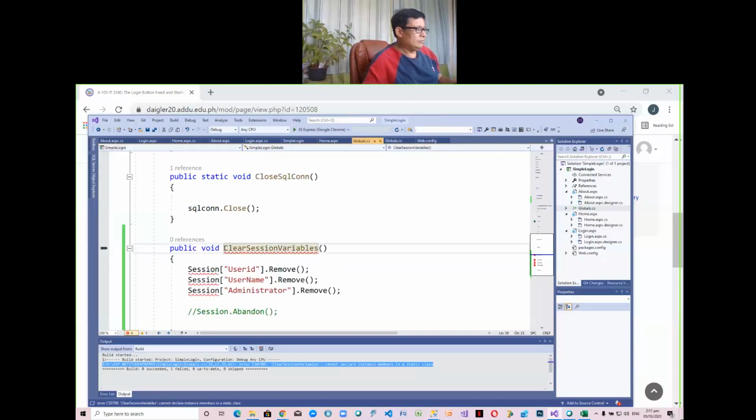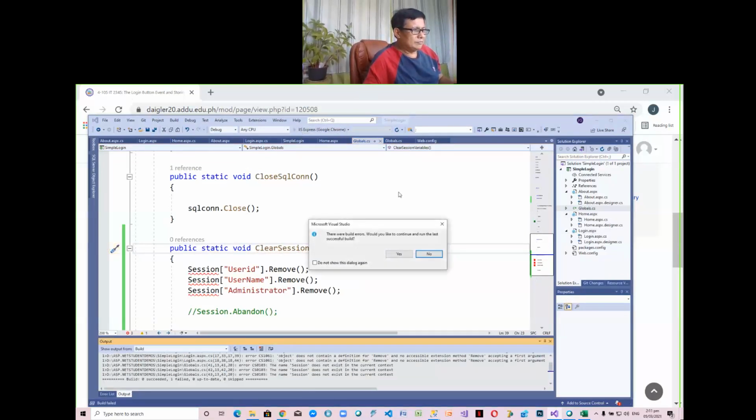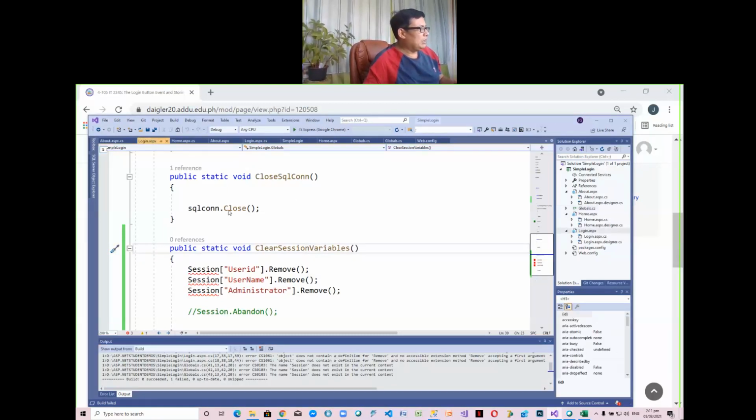Could this work? Let's look at login. It seems this cannot work because you will not have access to session.